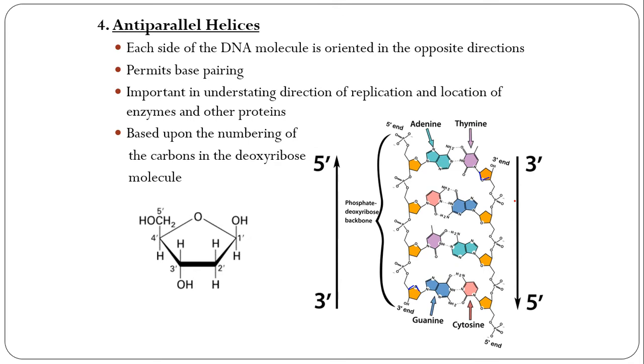The anti-parallel nature of the helix is what always confused people. Each side of the helix is oriented opposite the other so that the bases can pair up properly. If you didn't have the sugar-phosphate combo going upside down and inverted, the base would be stuck on the outside and wouldn't pair up at the correct angle. By inverting one side, it ensures that bases are on the inside. Watson and Crick discovered with other models that having phosphates on the inside and bases sticking out on the outside didn't work — the negatively charged phosphates would cause tremendous charge repulsion. So in order to get the bases to pair correctly on the inside, one side of the helix had to run opposite the other.